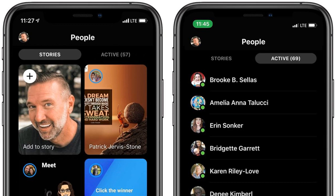In the new design, Facebook is promoting a people section where you can see large squares dedicated to friends who have recently updated their Facebook stories, as well as a contact list organized to promote your most used contacts who are actively online. It's much cleaner and should go a long way in making Messenger easier to navigate when you're not flooded by peripheral features and attempts to grab your attention.